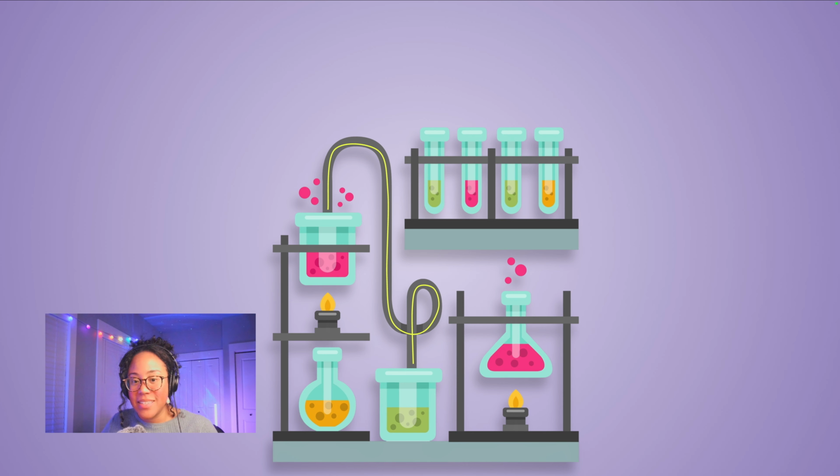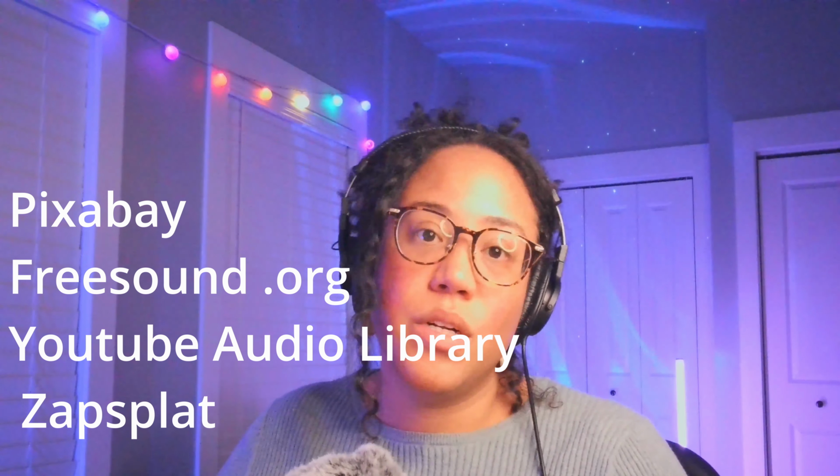So here's what you need to get started. We're going to need some lab equipment. This is going to include a free DAW, a microphone, a free library of sounds, Foley, or you can make your own original music. I'll have those down in the description. You can use things like Pixabay, freesound.org, YouTube audio library, or Zapsplat.